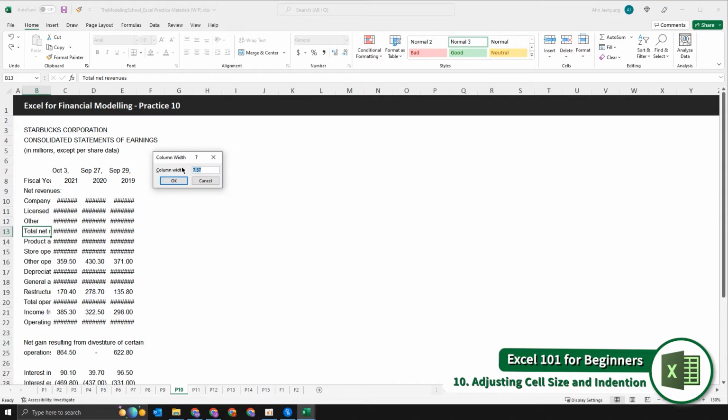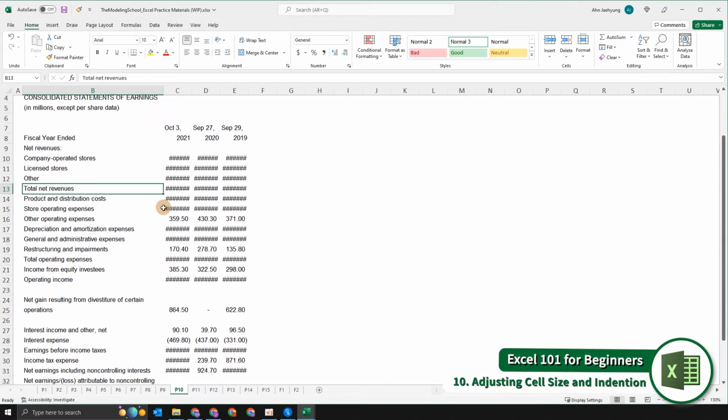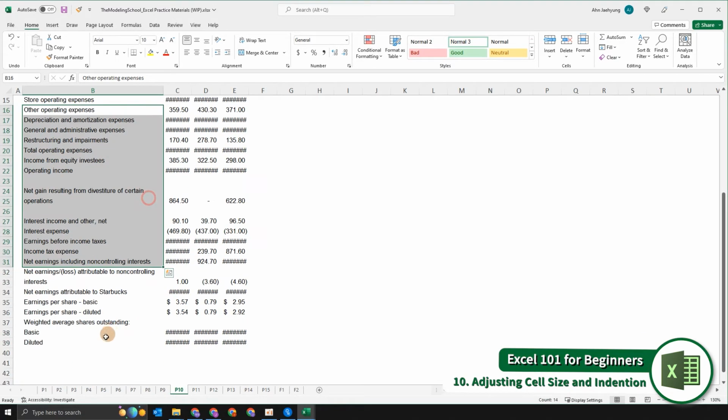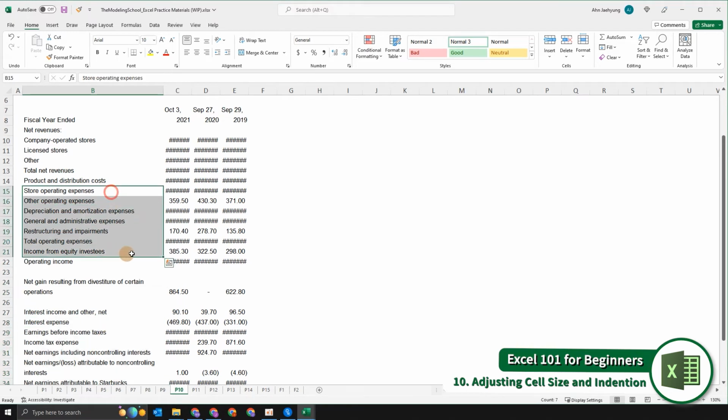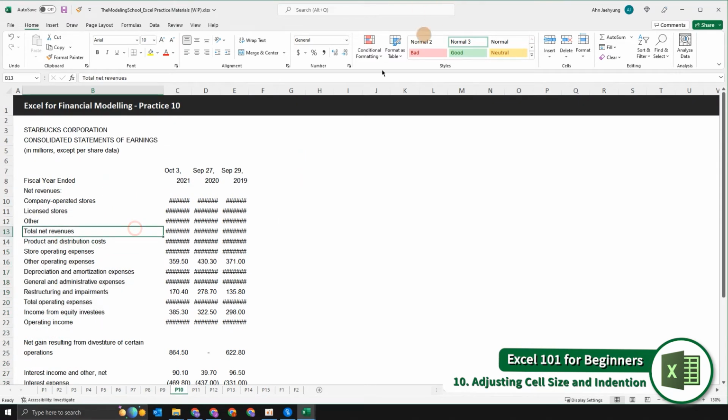If you're an experienced modeler, usually you would know what kind of numbers you want to input. So usually in this case maybe 40 or 50 would do the trick. And as you can see, most of the data are perfectly in size. However, if you're new to financial modeling, maybe you have to put in 20, 30, and 40 and get the grasp of how the numbers would look.